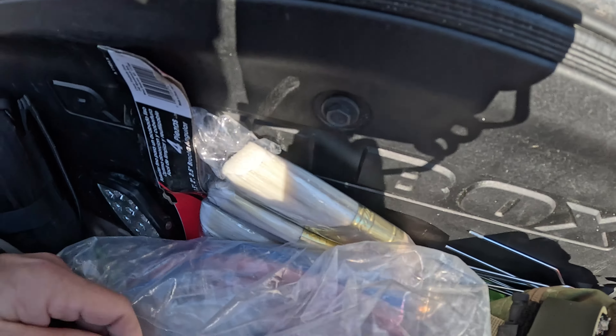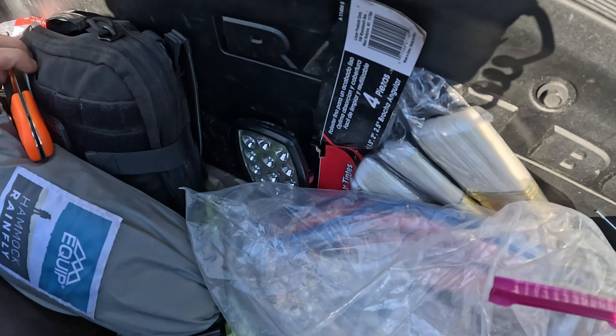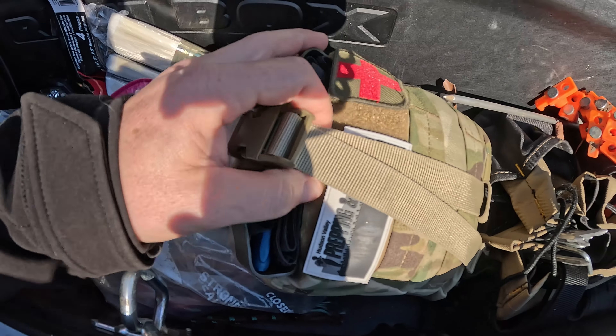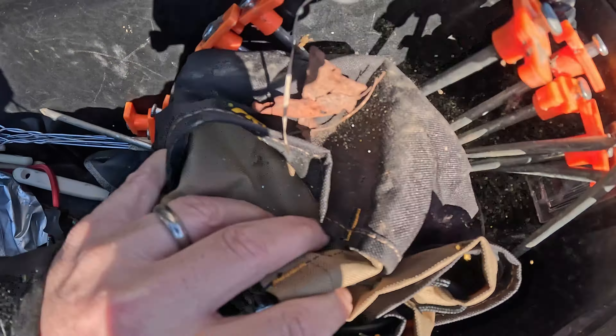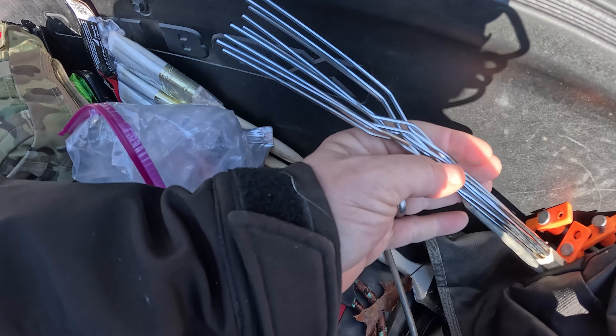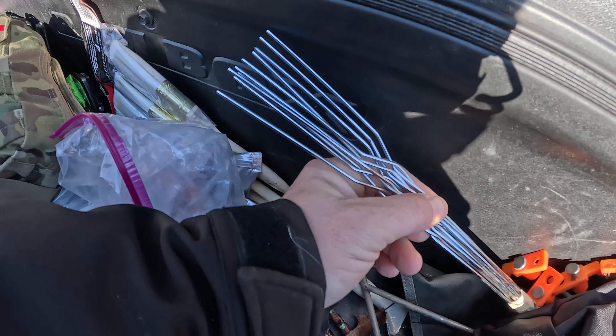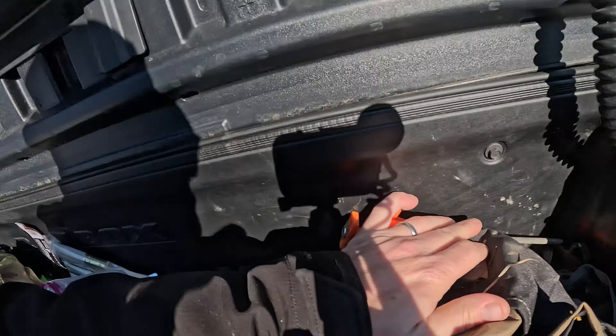So far we got some paintbrushes, a saw — we can cut some wood — a small Leatherman. If we're stuck on the side of the road for an extended duration, we got plenty of medical, tent stakes, and cordage. Big shout out to Sister Marie's Kitchen — she gave me these at the Vision Preparedness Ohio bug-out weekend. If you get yourself some small game and you have no way to cook it, these metal stakes are awesome. Put a couple together and next thing you know, you're grilling.